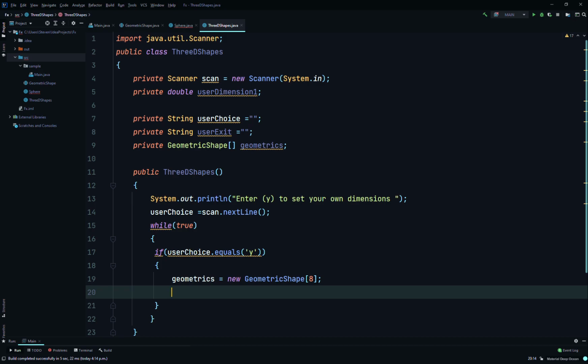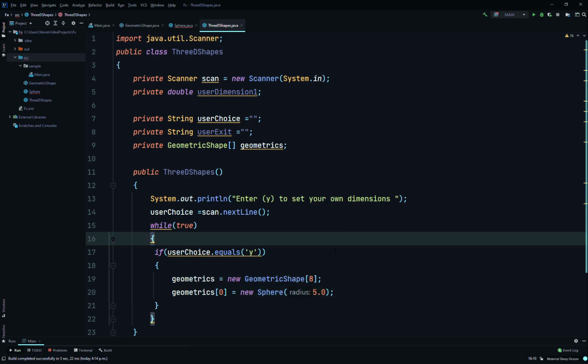It's empty. So we could just do geometrics of index 0 equals new sphere. Is that going to work? It is going to work.